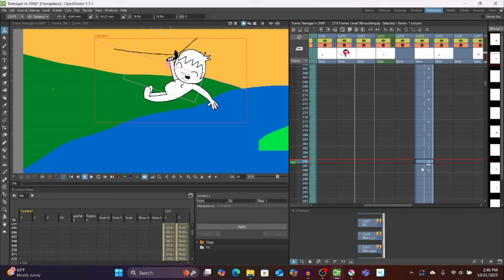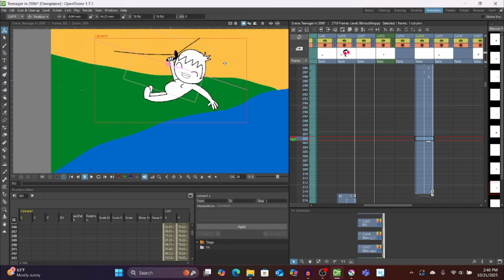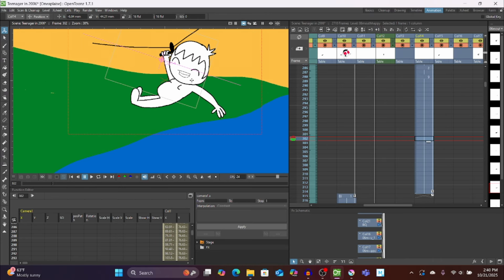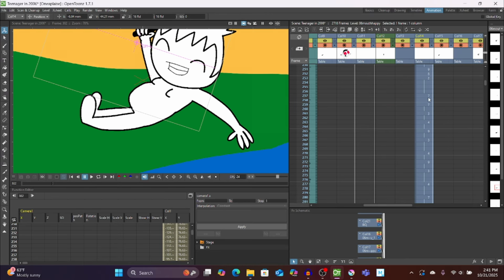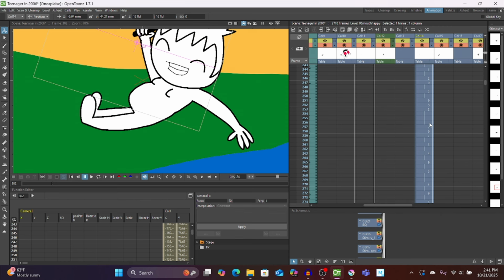This means it holds on the closed mouth for that many frames, but it's fine here because this is where you actually stop talking. But sometimes you'll get bits where stuff that's supposed to be multiple words will just have a block like this because it didn't bother lip syncing that part. You have to fix it yourself.